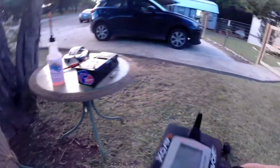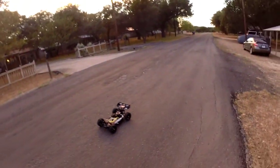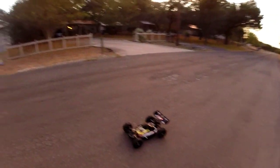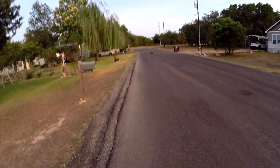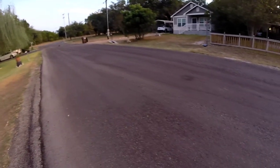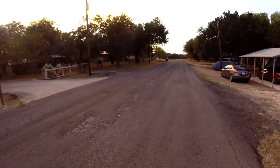Rip a little more before the sun goes down. Yeah, that's a conservative tune right there. That's a conservative tune, people. It's not too lean, a little bit rich on top. A little too rich for my blood. It still rips pretty good.